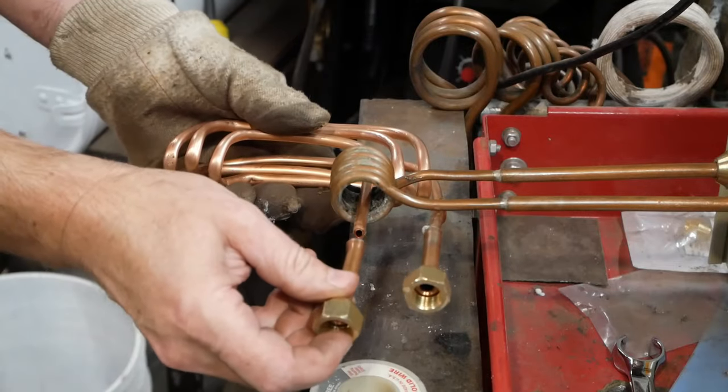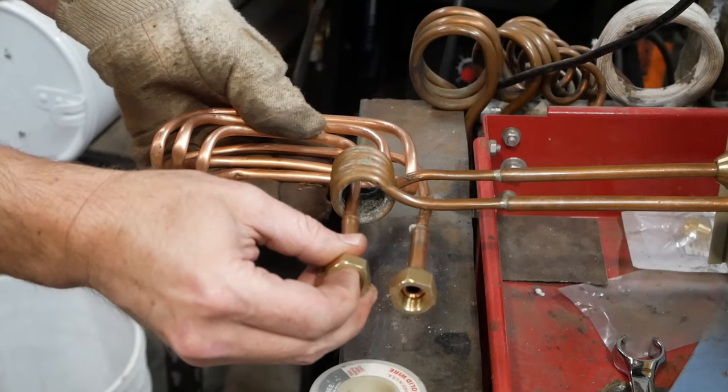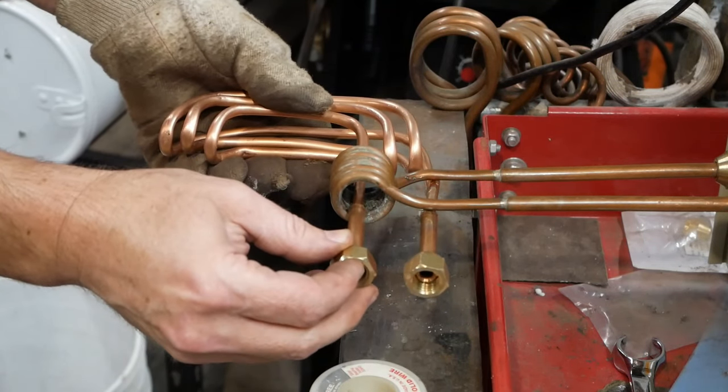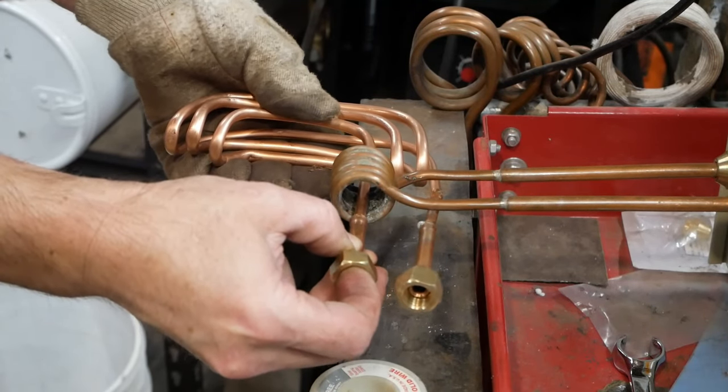Putting a little soldering paste on an acid-based flux. This is the one that's not going to work well. You can see it's sloppy on there. I really shouldn't have gone ahead and done this, but in a couple tries I'm going to get this soldered.